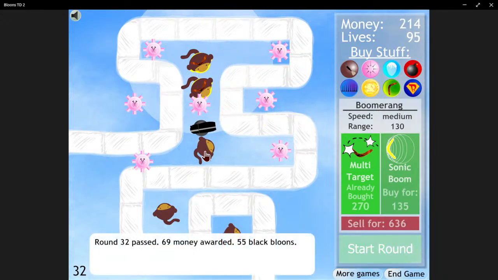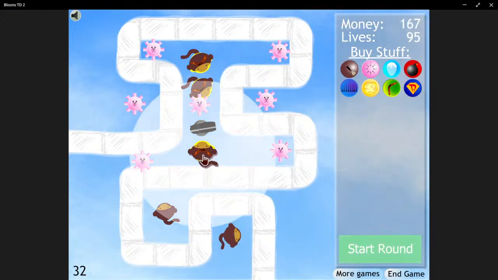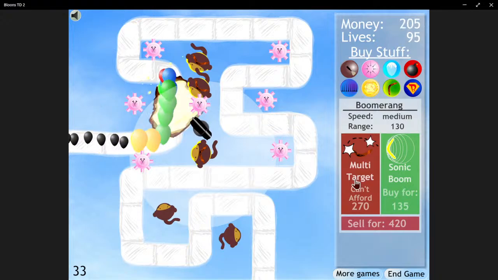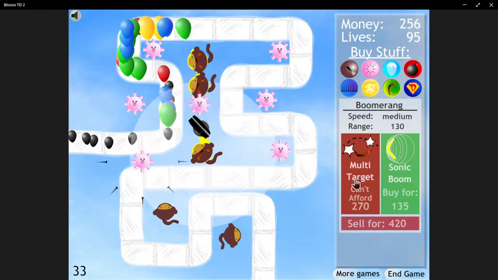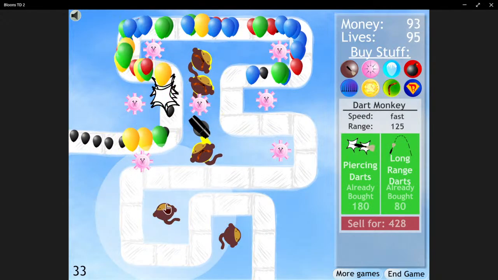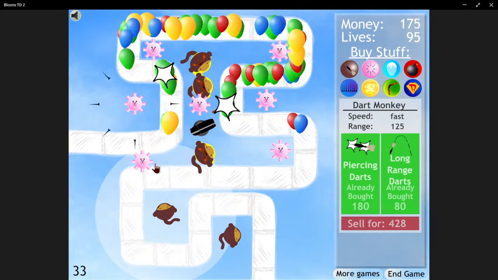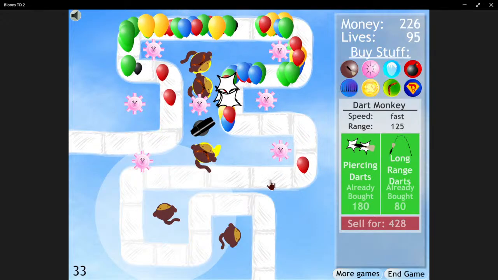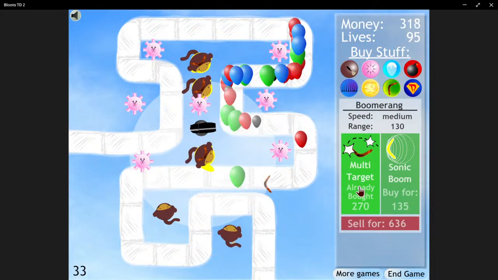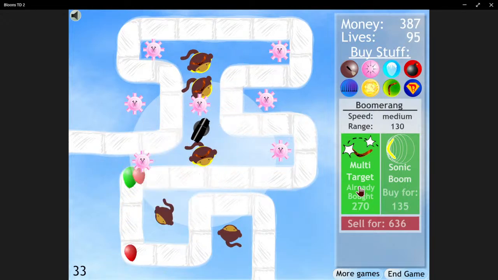I don't need Sonic Boom because I'm not going to be freezing anything right now. There we go, yeah. Okay, we're getting there. I just realized something. This monkey's destroying some of the blacks right there. I thought in the first game that the blacks' balloons only could be killed by tacks. I think it's only something sharp, is what it is.